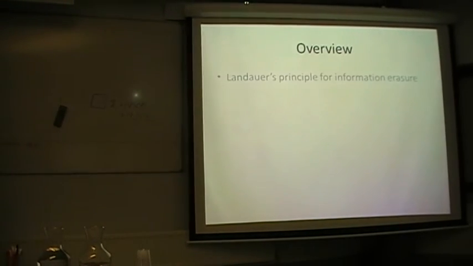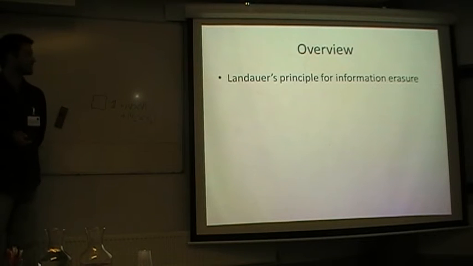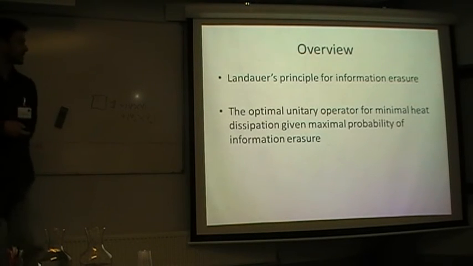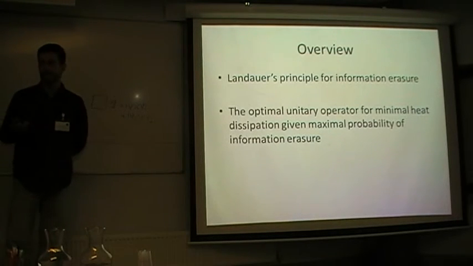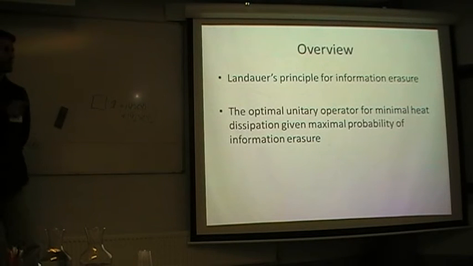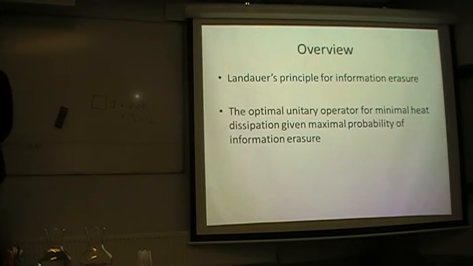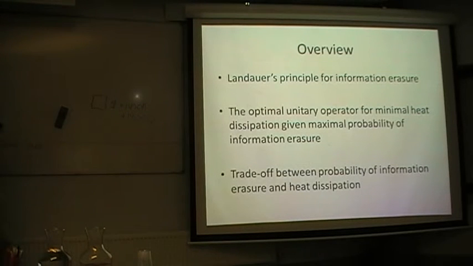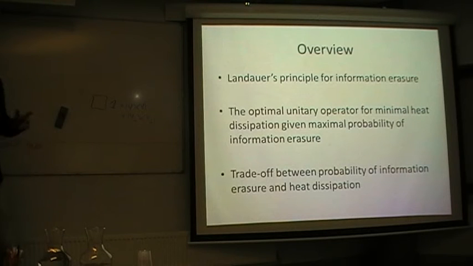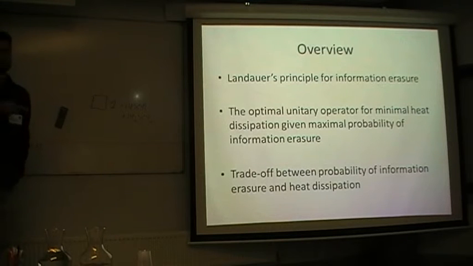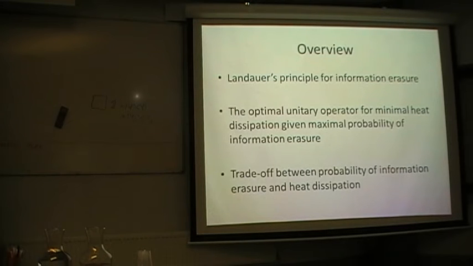In the overview, first I'll go briefly over Landauer's principle of information erasure and its translation into the quantum domain. Then I will go over the argument for how you can characterize the equivalence class of the optimal unitary operators for minimal heat dissipation given maximal probability of information erasure, which I will define shortly. And then at the end I'll go over how you can get a trade-off relationship between the probability of information erasure and heat dissipation, whereby an increase in one will also be accompanied by an increase in the other. So kind of a dynamical variant of Landauer's principle, perhaps.